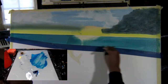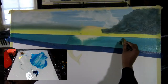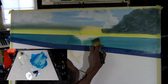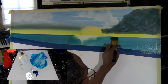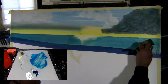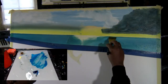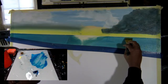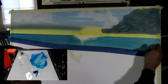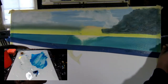A little bit of Prussian blue and ultramarine green gives a very pleasant ocean color there. If I have any gripes about this painting, it's really that the tuna might not be big enough, but we'll make it interesting. Now, glycerin expands when it dries, so a lot of the streaks you see will not be there. It's just the nature of the glycerin. It kind of expands. So don't try to force it to disappear. It'll disappear by itself.